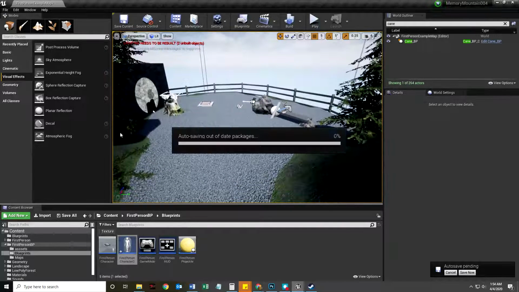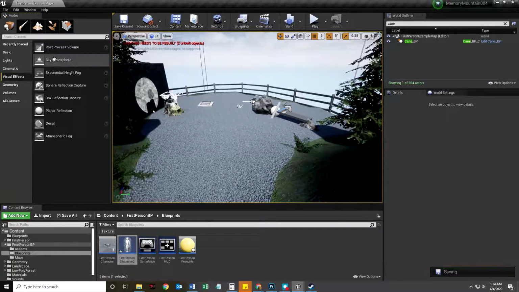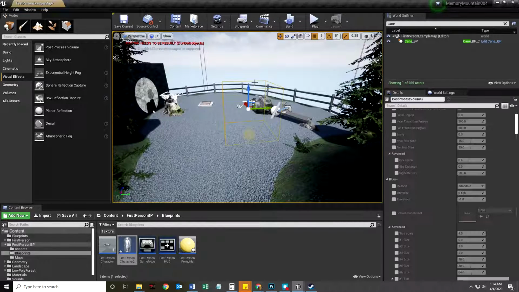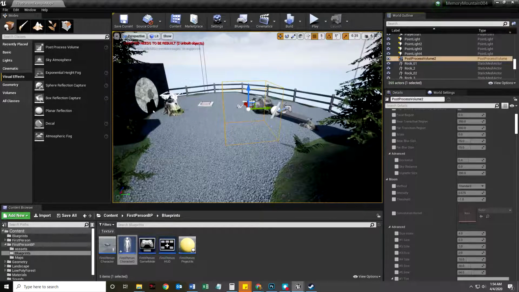If you want to use some of these, I don't know that you want to do all of the stuff. Let's add a post-process volume as I tried to do in the last video. This is a special effects-ish kind of thing that has to do with lens effects and many other things. I'm dragging it into my world. The first thing I'm going to do is look up extent.